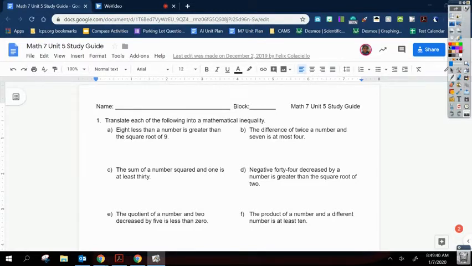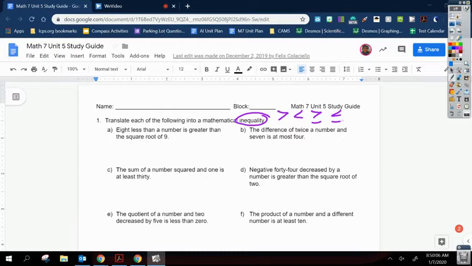examples. Question number one asks you to translate into an inequality. So straight off the bat, you don't even have to pretend to think if it's an equation or an expression. It's definitely going to be inequality, so it's going to have one of the four inequality symbols. Some of them are trickier than others, but we know we're going to have one of those four symbols in all of our inequality examples.